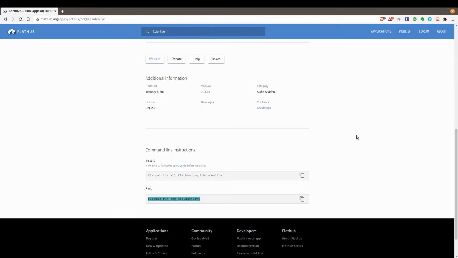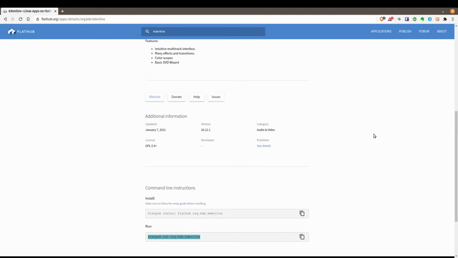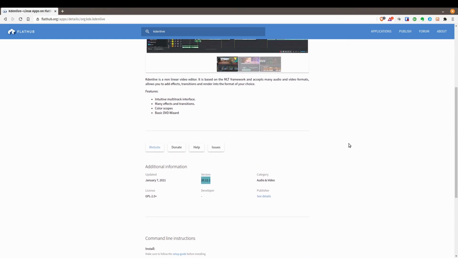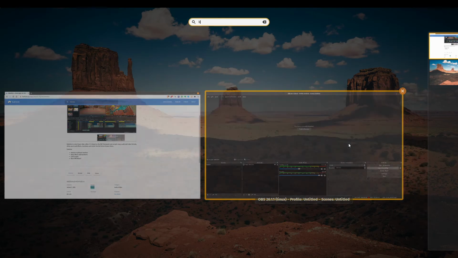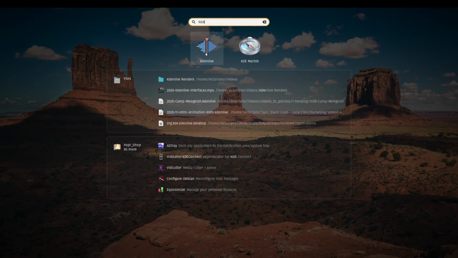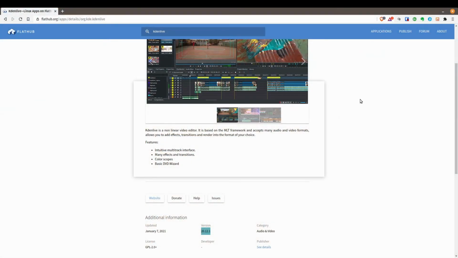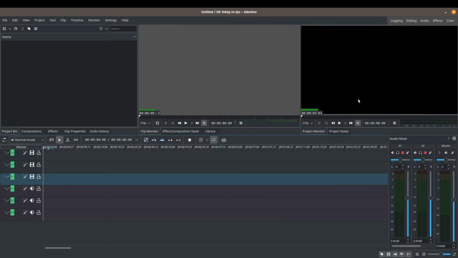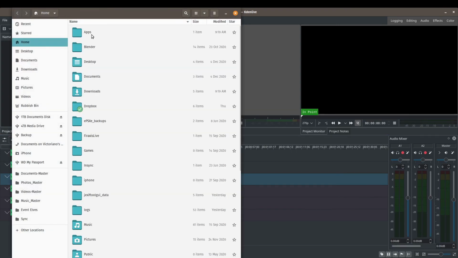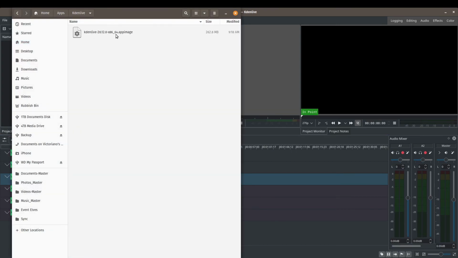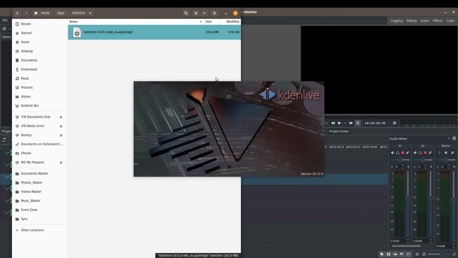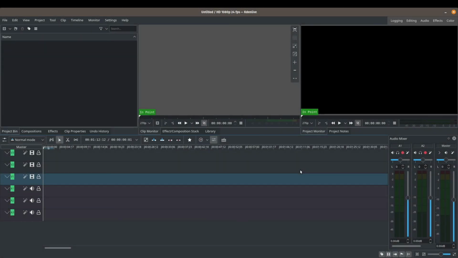Now, some of the advantages and some of the things that I like with installing the Flatpak version is that you automatically get the most up-to-date version, so you don't have to keep an eye on whether or not there's a new version that's come out. And the other thing is that you can launch it directly from your applications on your Linux distribution. You can't do that with the app image version. You'll have to manually navigate to the file where you've saved it and then double click on that file to launch.